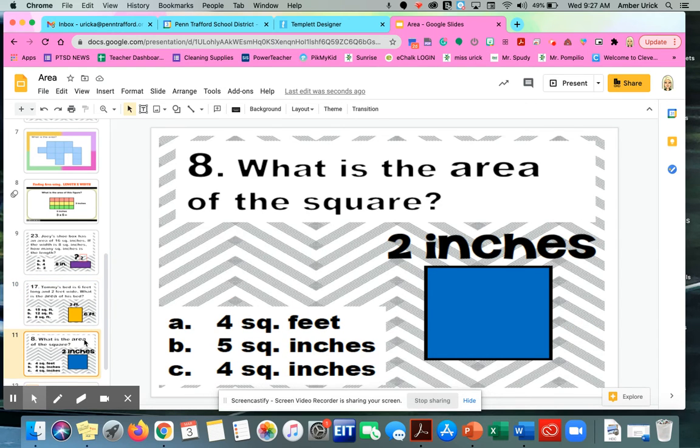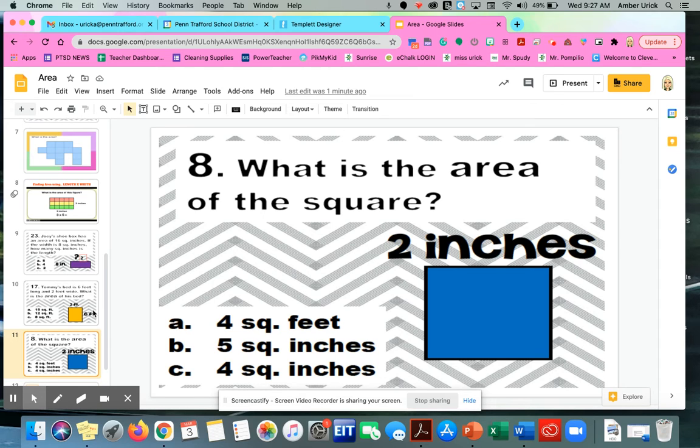How about number 11 or slide number 11? It's question number 8 from the boxes that I took, but it's slide number 11. What is the area of the square? Now you're going to learn about squares, and you already have or should have. Let's remember that a square is nice and perfect. All sides are equal. So something's missing from this square if I want to use our famous formula, length times width. What is the area of this square?